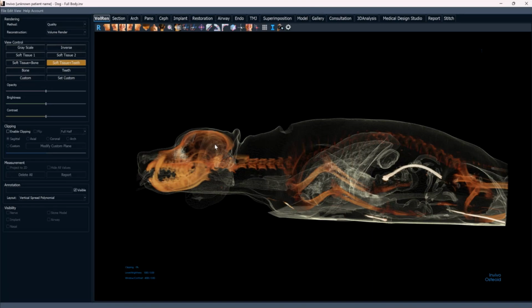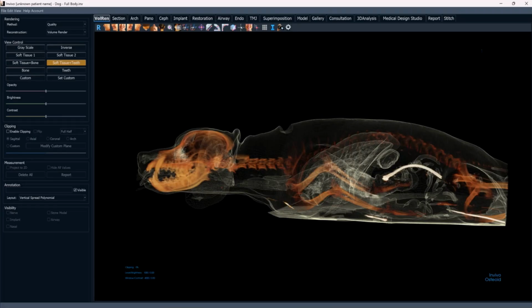Perfect. Now I did cruise through the software. We're happy to go through it at the end. If there's any specific questions, I'm happy to go right back through things feature-wise to kind of highlight what we've been working on and what's come out with the latest version. I'd like to, on that note, take us back to what's new with Invivo specifically.